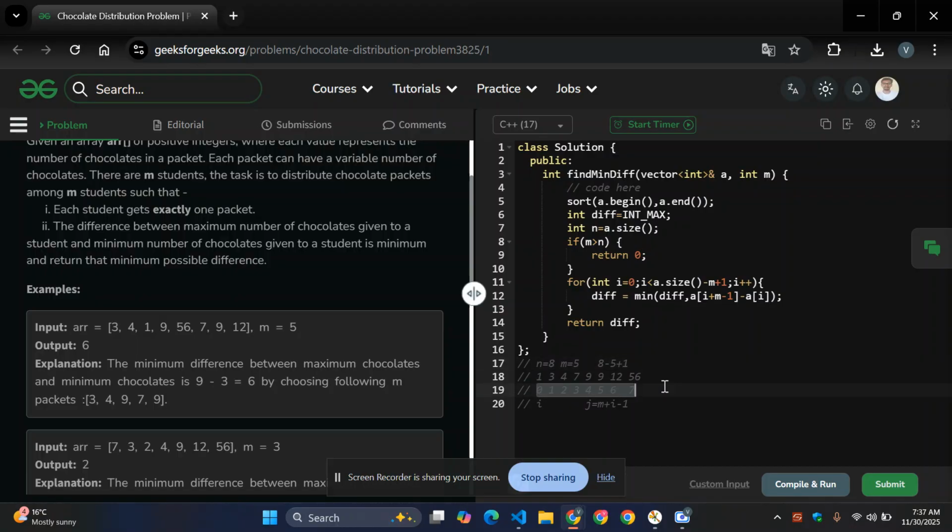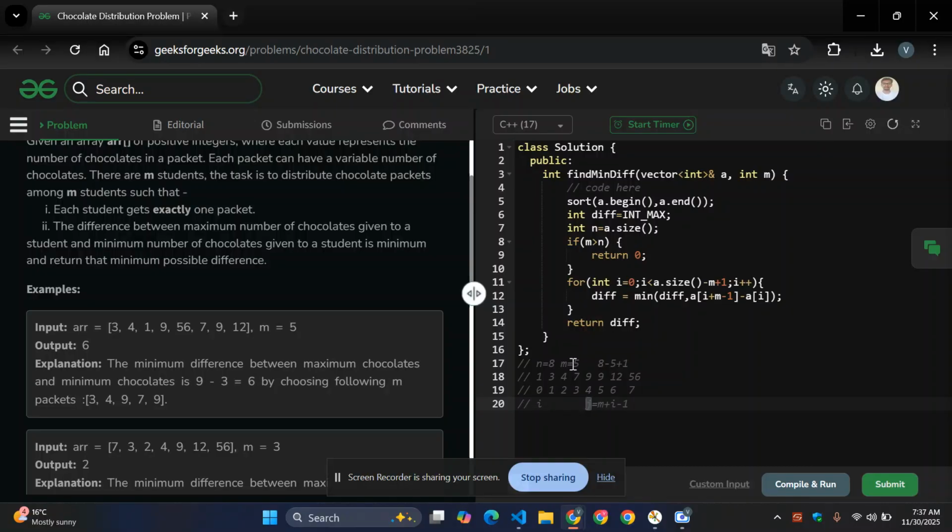These are the indexes, this is the array length, and this will be our m value. The first element is always the zeroth index, and the fifth element is the fourth index. So we have to make sure that the jth value is respective to i and m, because we know only these two values.